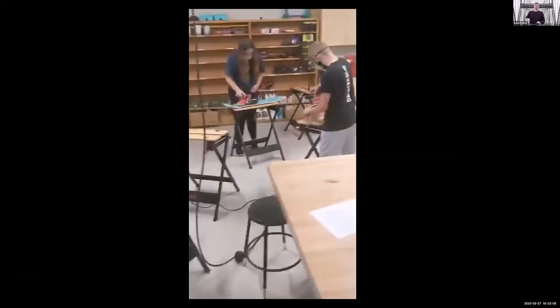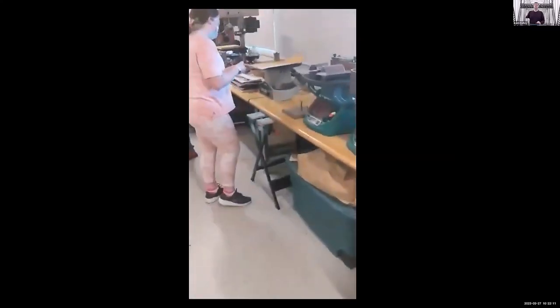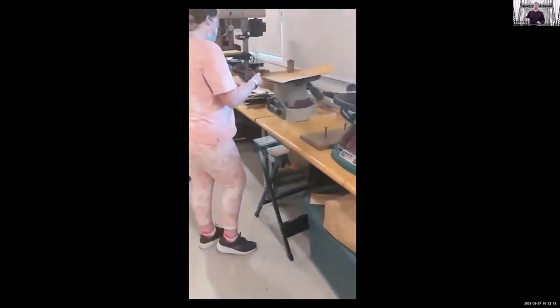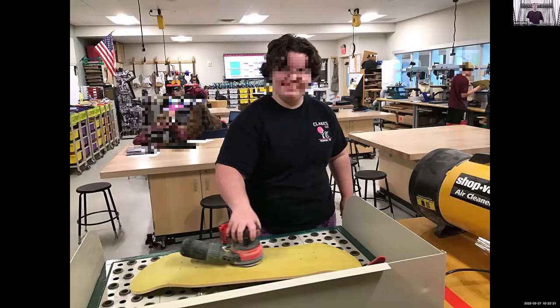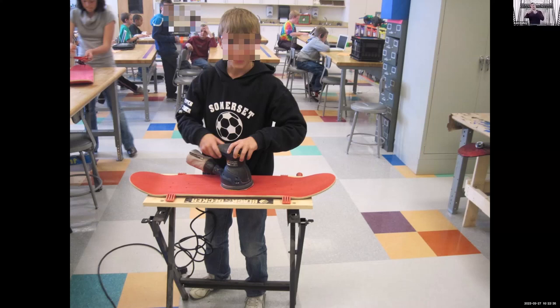Some tools are plugged in and you can see they're all working. They learn about sandpaper — the lower the number, the rougher the grit; the higher the number, the smoother. They learn to do it in stages: you don't do 40 grit and then expect 400 grit to get rid of it smoothly. They also learn how to line up the sanding disc holes, make sure there's a good disc on it, and keep the vacuum bag clean. You can see them wearing masks — we were doing that before it became common.